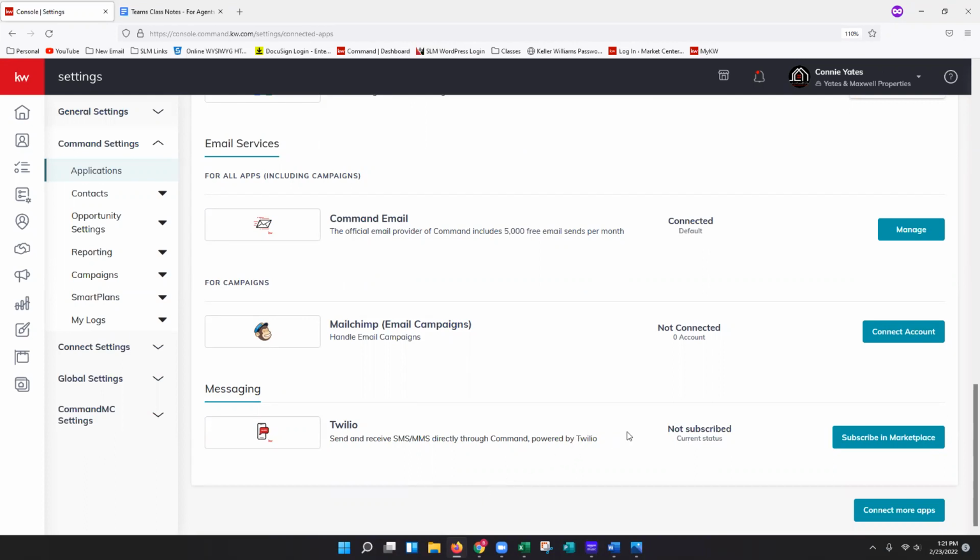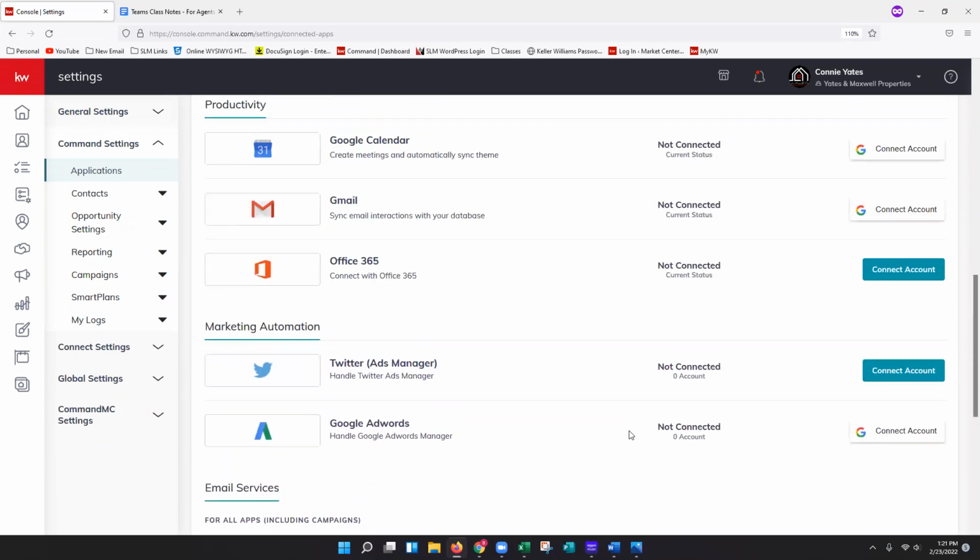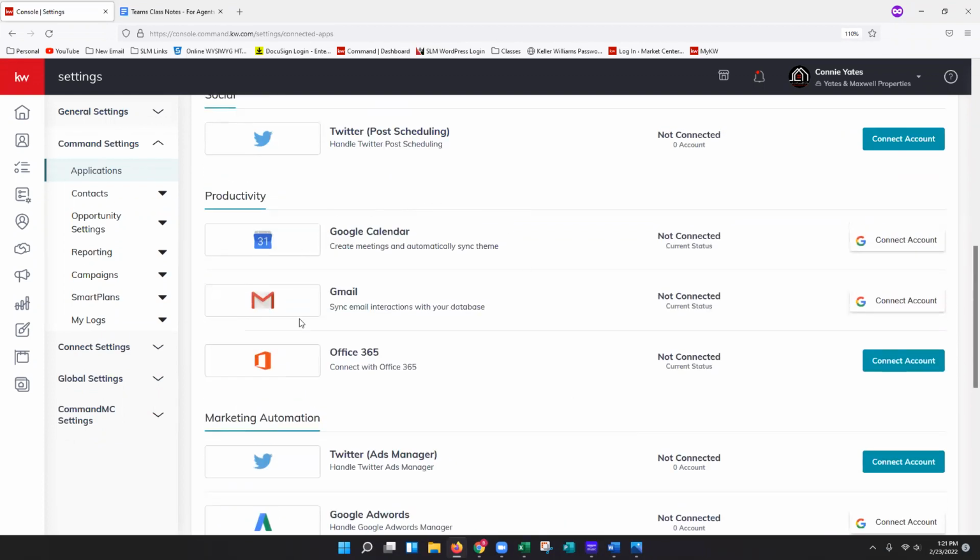The platforms that are 100% only connected to your personal profile are the ones under productivity. As of right now, there is not a way to link these profiles or calendar, Gmail, Outlook. There is no way to add these to your team profile yet. I'm not sure if that is something that is to come in the future, but as of right now, these applications will only work with the personal profile, just as a heads up. Everything else will essentially kind of correct itself based on where you're running your information through.